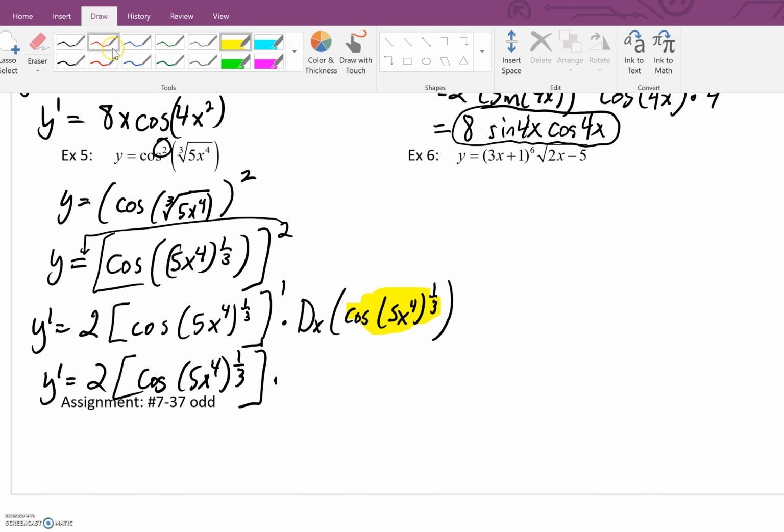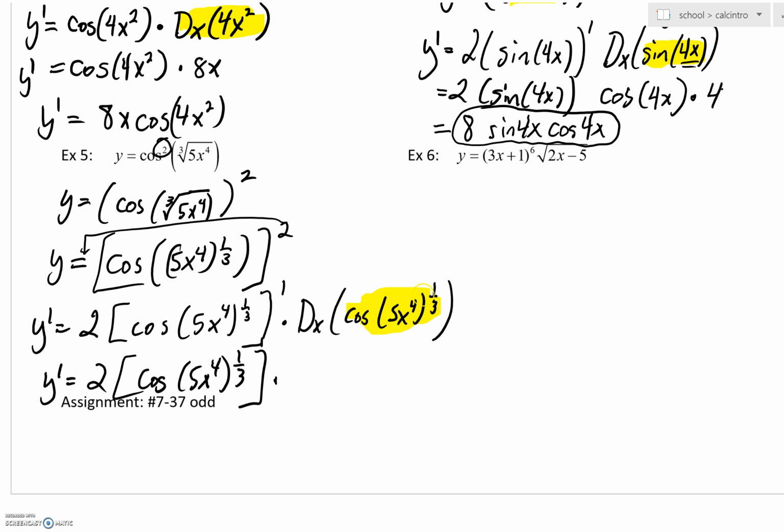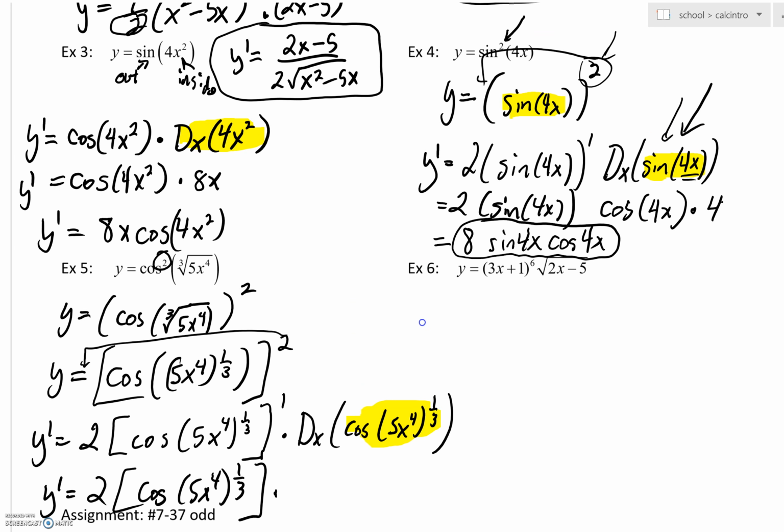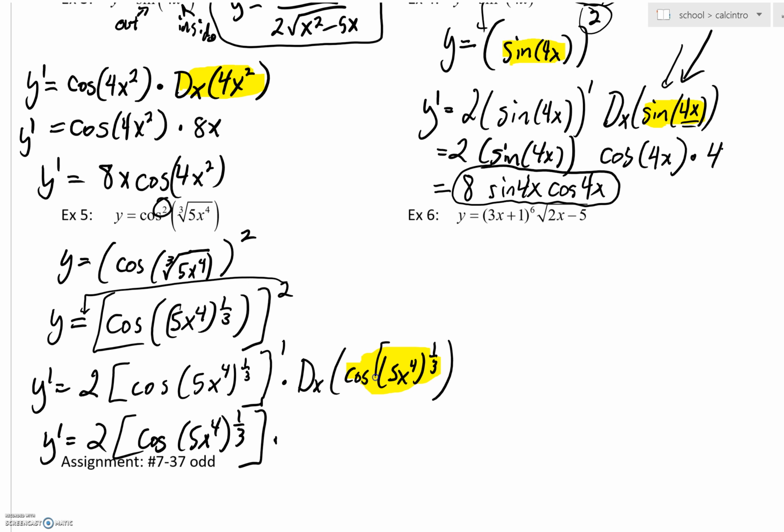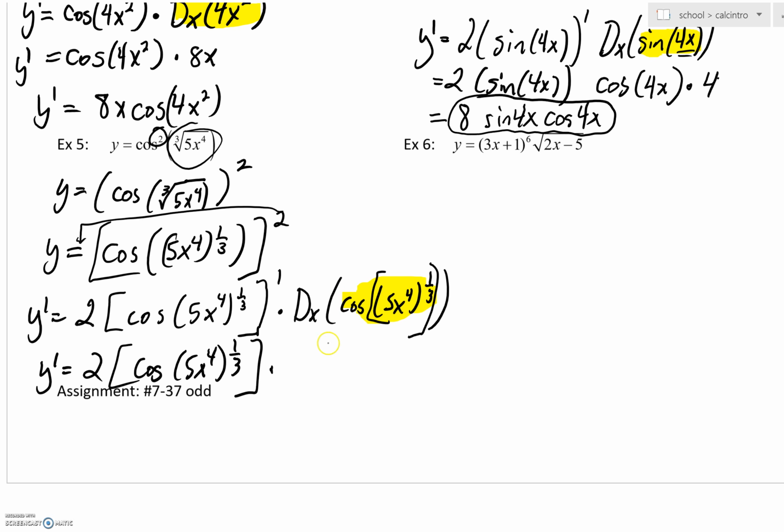What's the outside function? Well, the outside function, let's be careful. The outside function wasn't to the 1/3. It's really cosine. You see that? It's really cosine. And that's where we've got to be real careful. This whole cube root is inside of cosine, isn't it? And that's why you got to pay so much attention to that. So our outside function is cosine. What's the derivative of cosine? Negative sine. You're going to keep the same inside part here. And then you'd say, well, that means now I take the derivative of this inside. Do you see what I'm getting at?